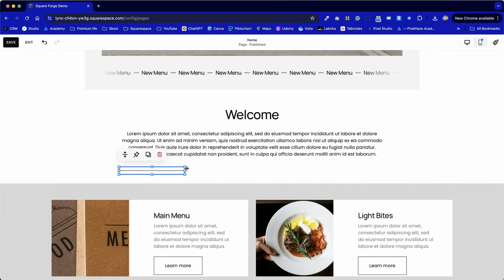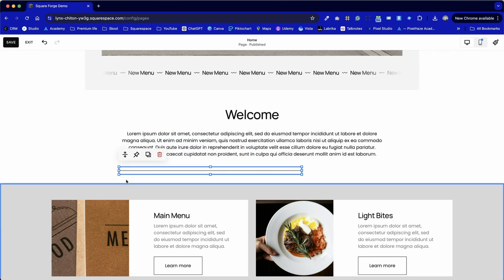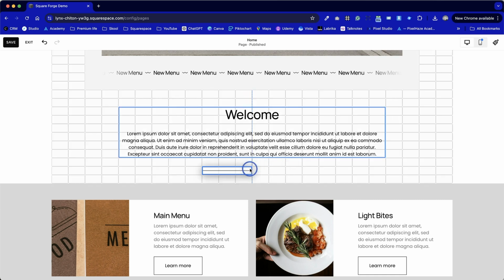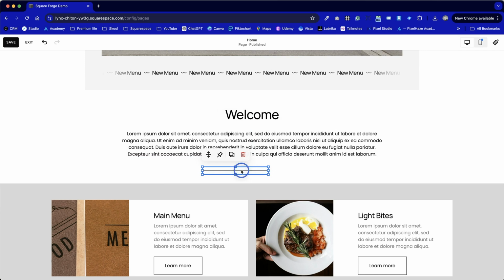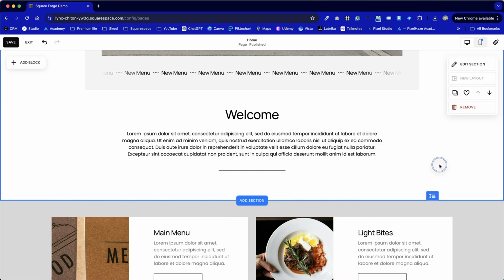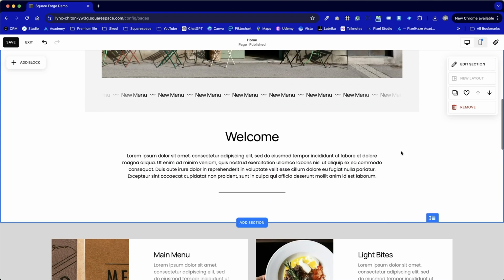Once we've added it, it'll just drop it in, and then we can move it into the position that we want. And then it's just a case of adjusting it to take up the number of blocks. So in this case, we're looking at either 2 or 4 to get it nice and equidistant either side of that middle line. So that's just how we can do a little accent line below our introductory text.